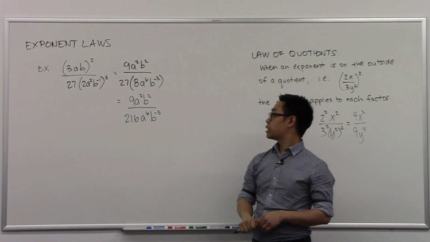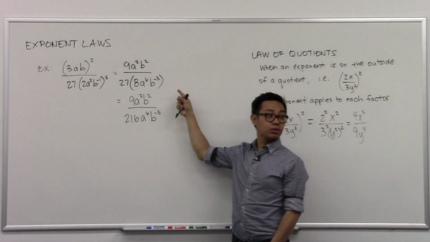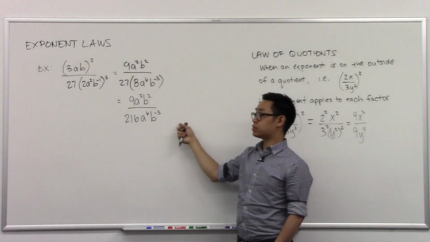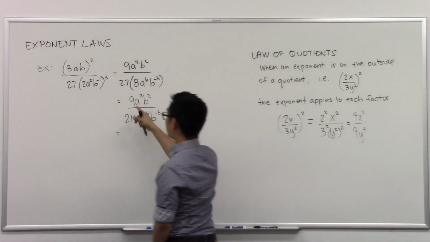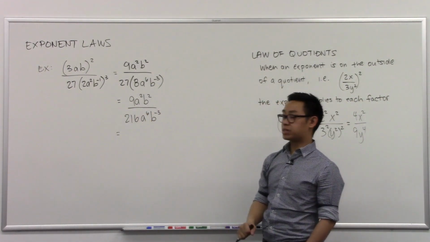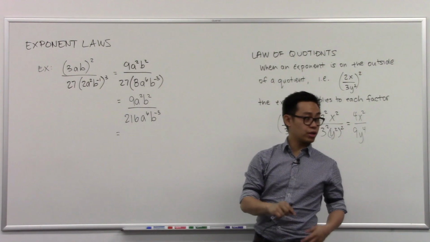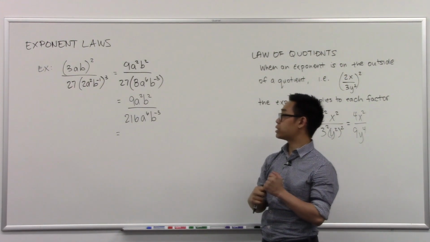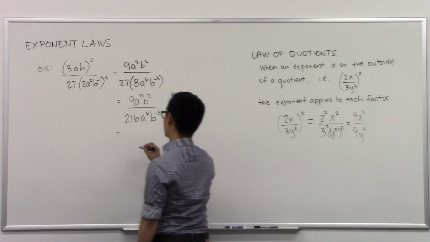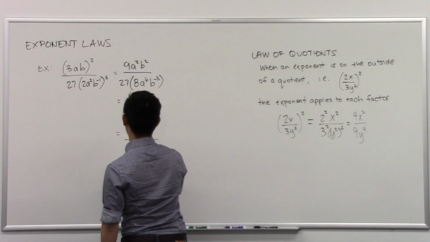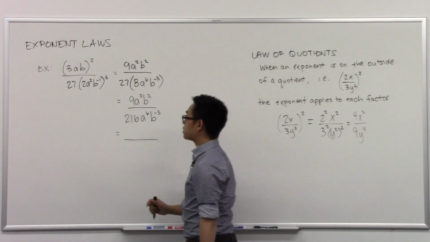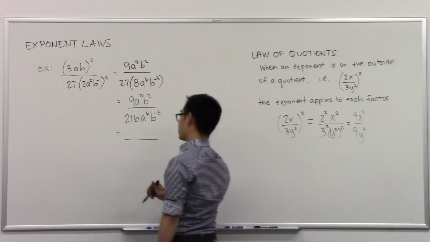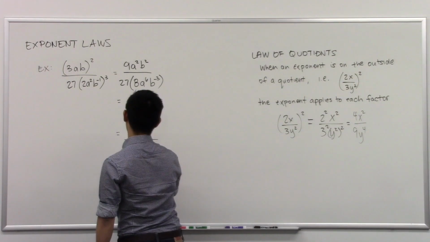Okay. Now we can apply law of division for this. If we had 9 over 216, you can type that into your calculator, right? You can use the fraction button to help you reduce it. That's going to reduce. They both divide by 9. So 9 divided by 9 is, of course, 1. And 216 divided by 9 is 24. So we get 24 down here.